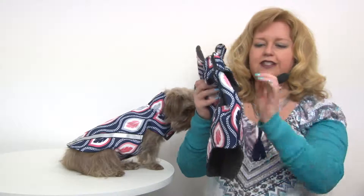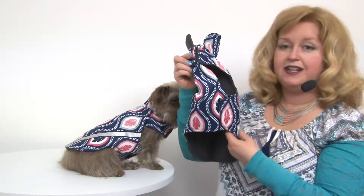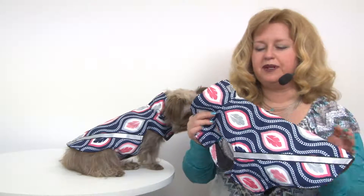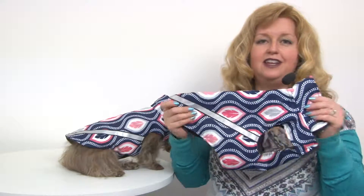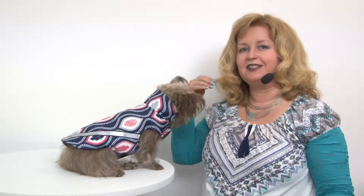The larger sizes don't have the center chest panel, so you should be aware of that, and that's to accommodate the larger breeds a little bit better. But the smaller ones enjoy the chest coverage, which is handy because if you're lower to the ground, you're more likely to get splashing and get wet.